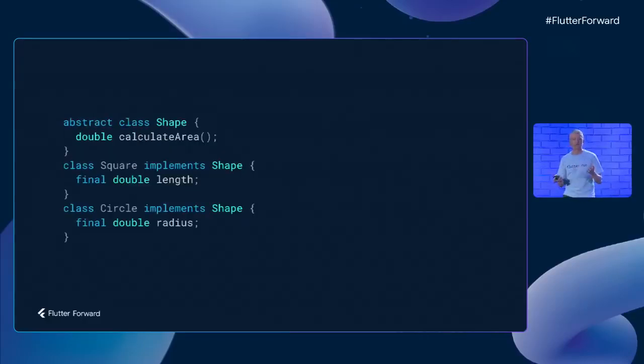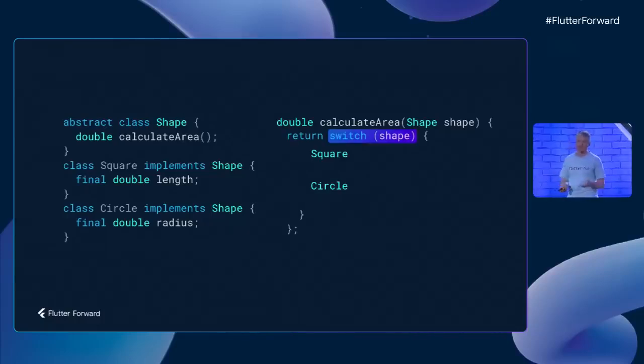But they can also be used on much more complex data structures. Here's an example using a class hierarchy of shapes. Let's say we now need to do something like calculate the area of the shape. Then, of course, again, we can use pattern matching in a switch statement.